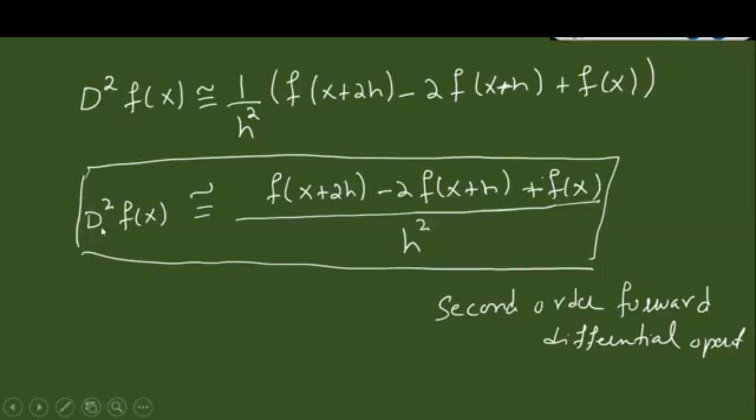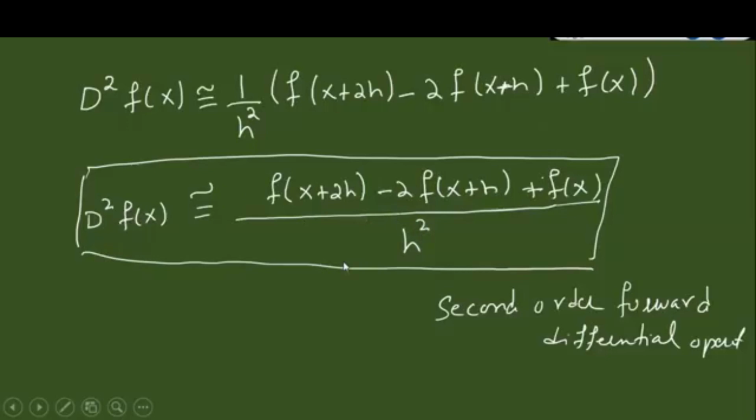This is very important because you will always find a relation: whenever you have a second order you need 3 points. If you have a first order you need 2 points. If you have a third order you need 4 points. So whatever the order of the derivative, you need 1 more point to express this derivative, and also the power increases here.